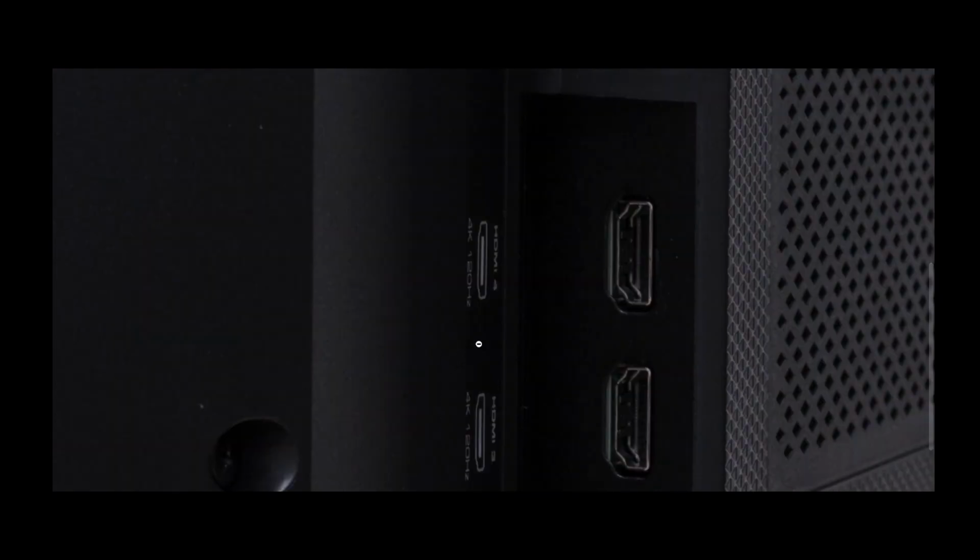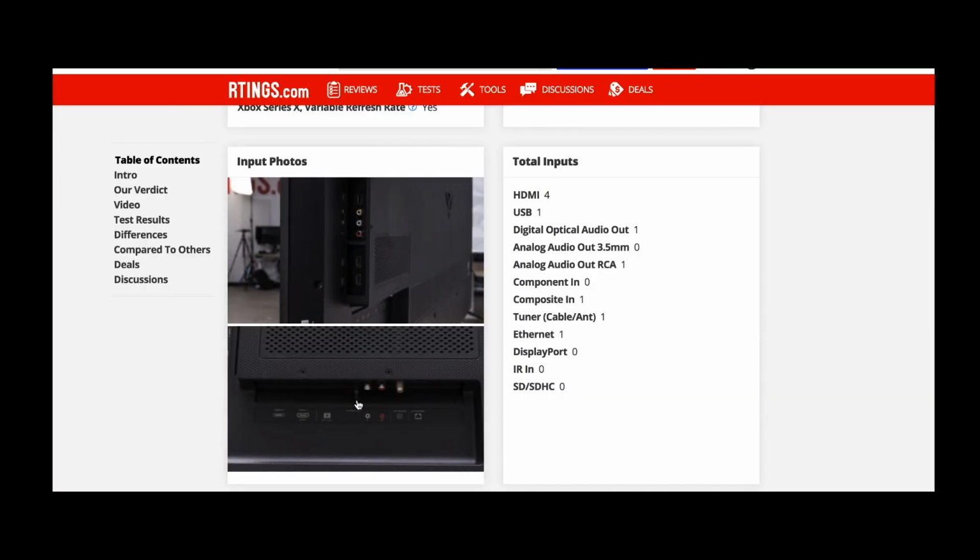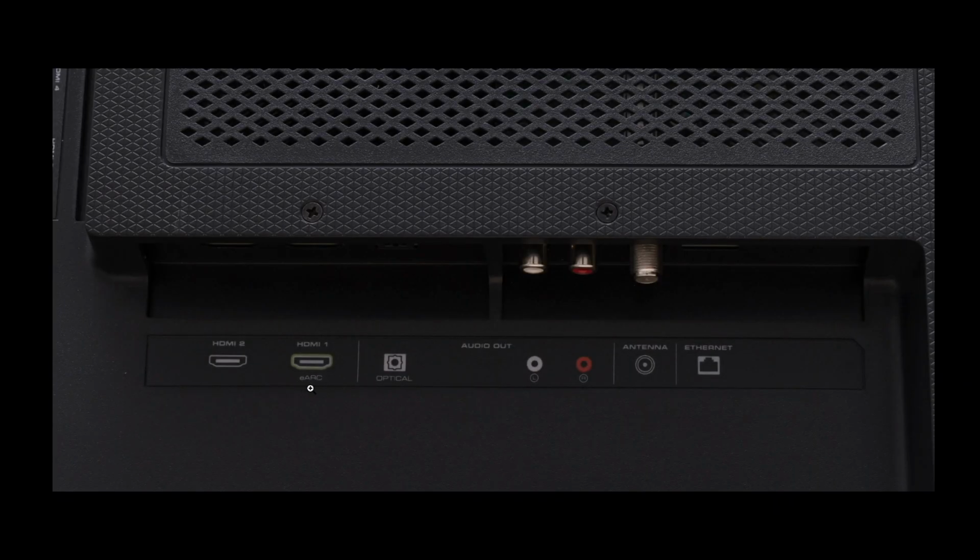These are my HDMI 3 and 4, my 4K 120 hertz ports. I have my Xbox Series X hooked up in number 3 and my PS5 hooked up in number 4. If I go back down here, you will see that they were smart enough to make the eARC in number 1. So I have two devices hooked up into my Vizio P Series Quantum X, and I have the eARC hooked up to my surround sound in number 1, and it doesn't interfere with my other 4K 120 hertz ports.